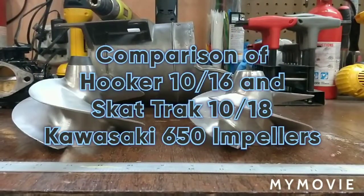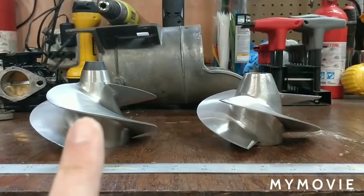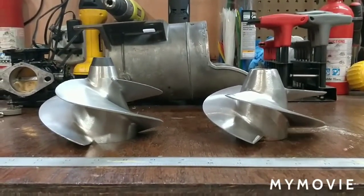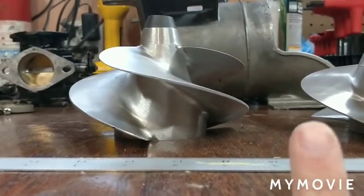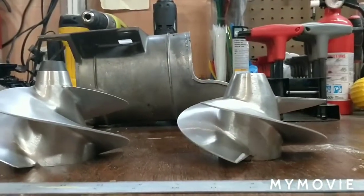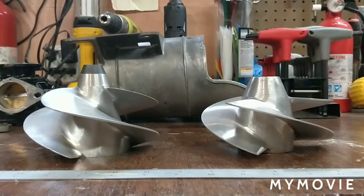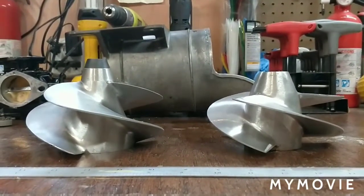These are two Kawasaki 650 impellers. The one on the left is the Hooker 1016, the one on the right is the Skat Trak 1018. I'm going to show you some of the differences. Now, of course, we all know that the Hooker impeller is a 75 millimeter diameter hub, and the Skat Trak is a bit smaller. But there are some other differences that really make these impellers work a lot differently.